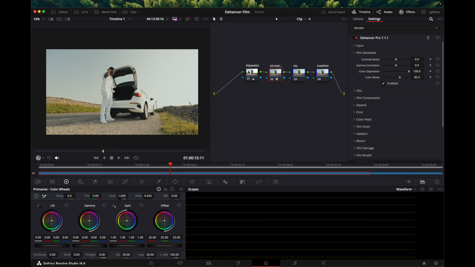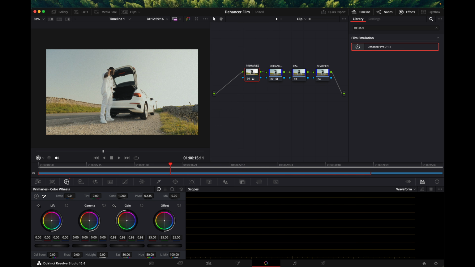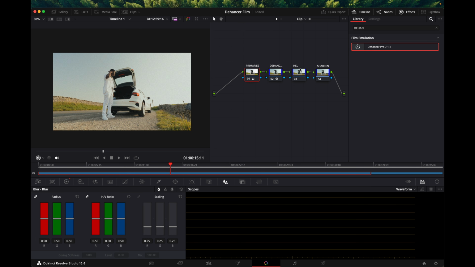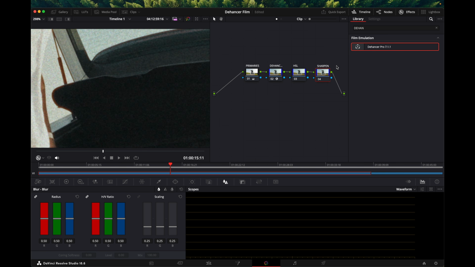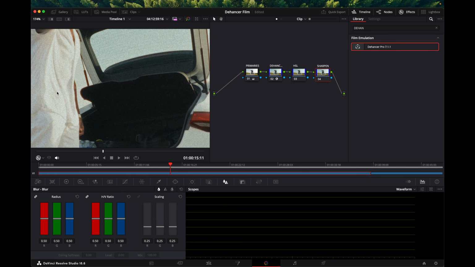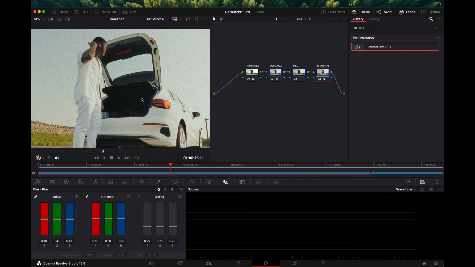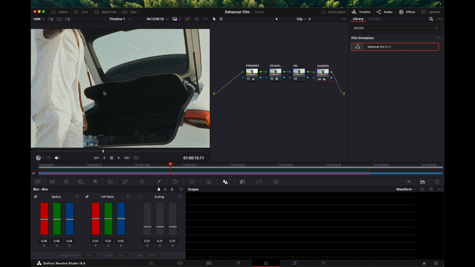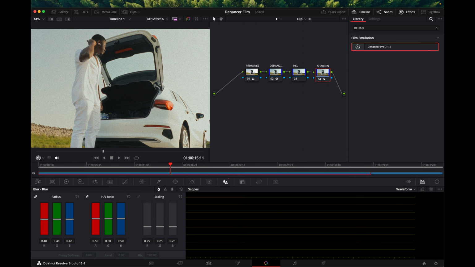I'll go to the primaries. I'm going to go to the primaries color wheels and add some color boost to everything, about 5. And if I do a quick before and after, it is looking beautiful. Right, let's go to HSL. Now even before the HSL, let's go to sharpen and add some sharpness to the image. I'll select sharpen and I'll zoom in just to see what's happening. Take this down to about 48, not too much. We don't want to do anything too crazy. About 48 is fine, so I'll leave it there like that.